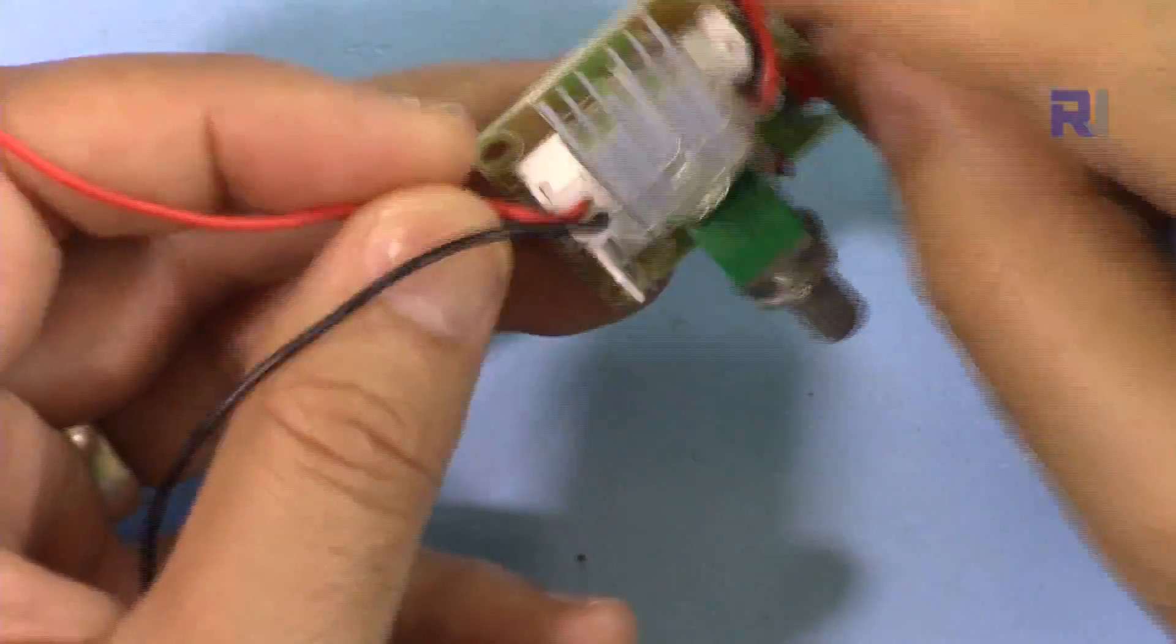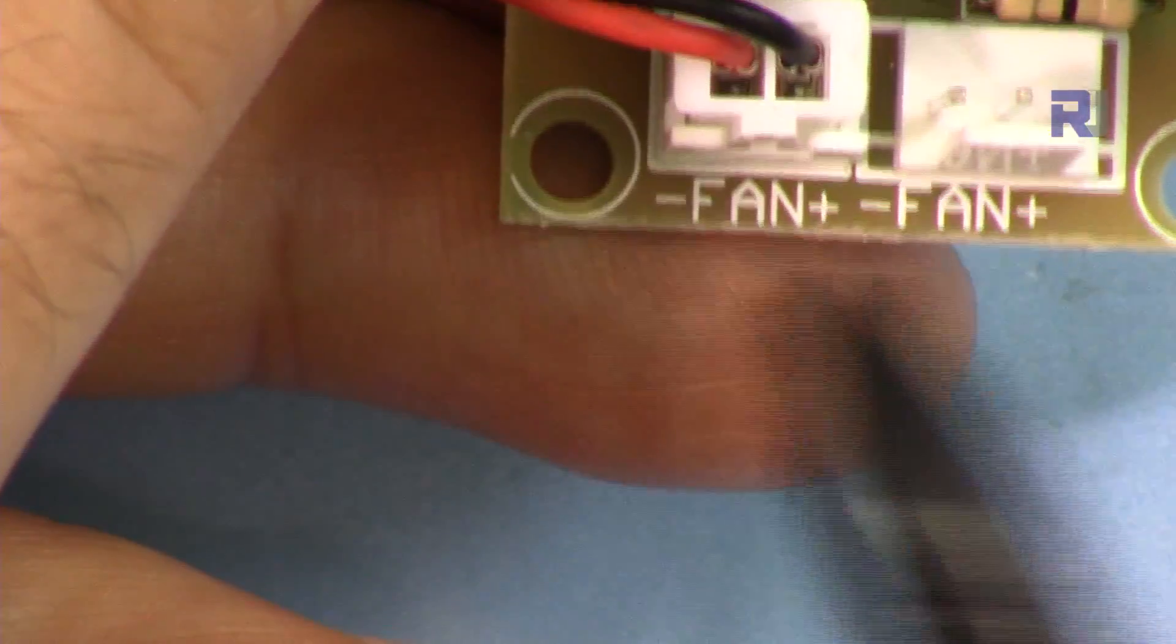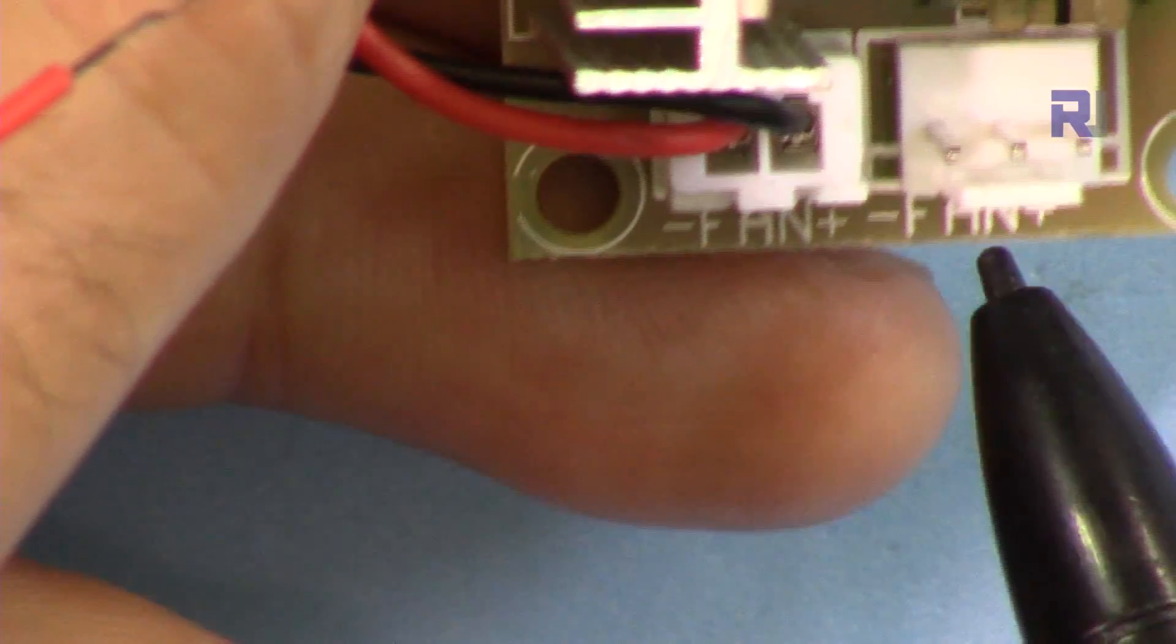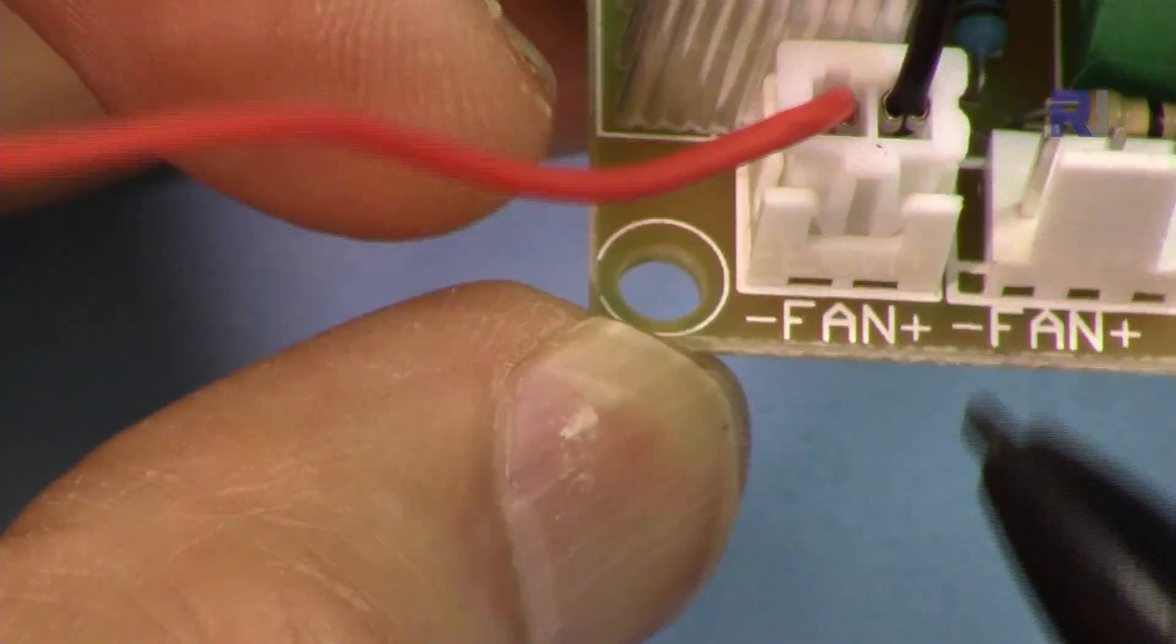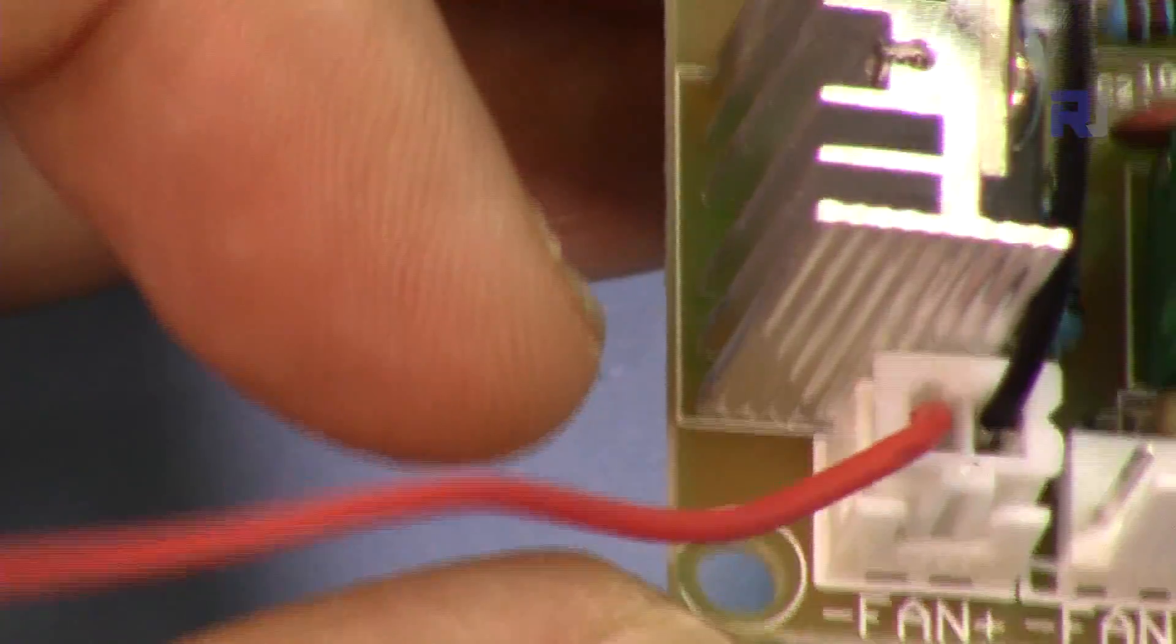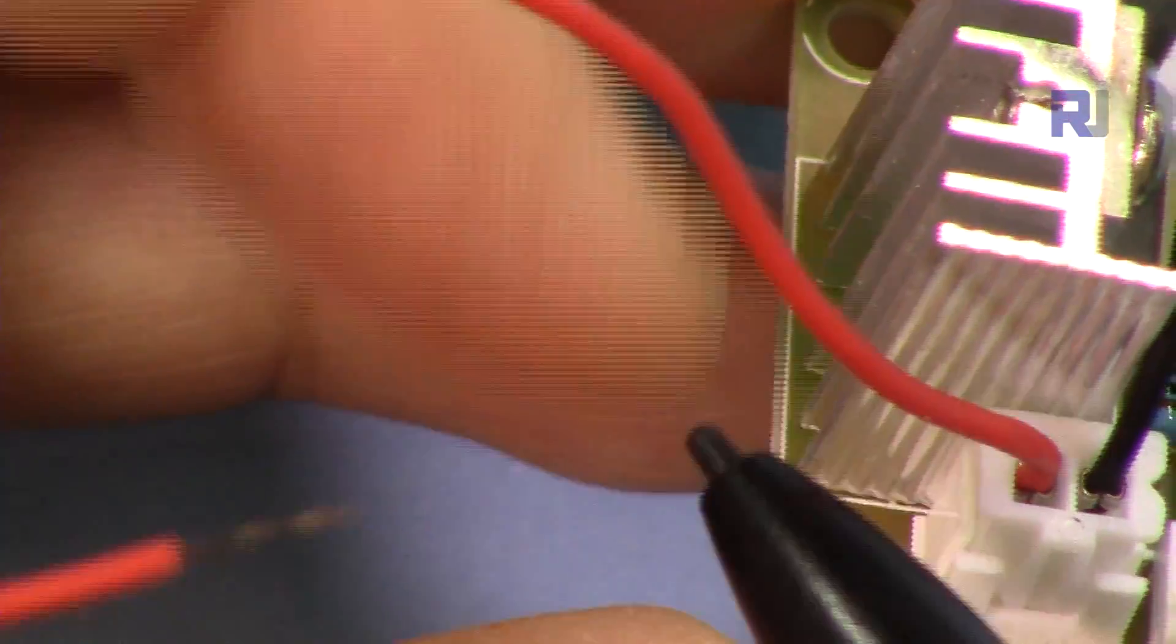For the output they have provided two connections and they labeled it a fan. One is two pin, the other is three pin so you can connect your sensor fan or whatever you have. And here, this is positive and they put black wire, and then the negative they put red wire. So they did not follow the convention. Make sure that as soon as you receive it put a tape around this and make this black and remember that this is red or positive, otherwise as soon as you connect your device it will burn the device.